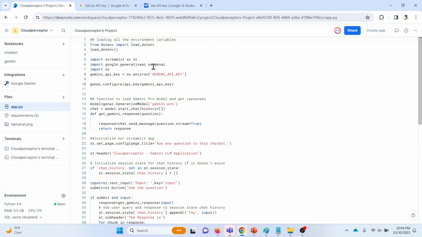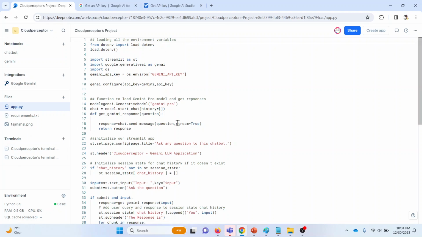The other one, in line number 10, is where we are configuring Gemini AI by setting its API key. We are getting the API key from the environment variable that we set in the terminal.